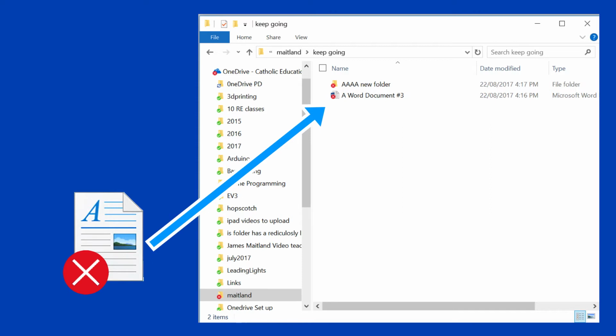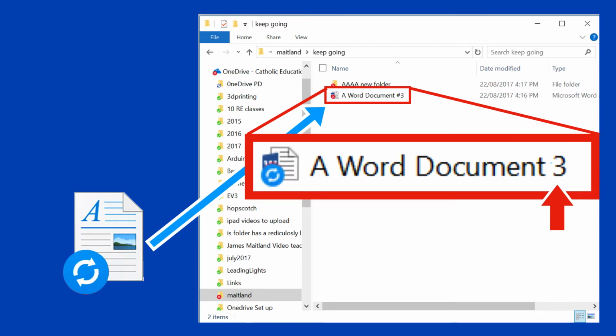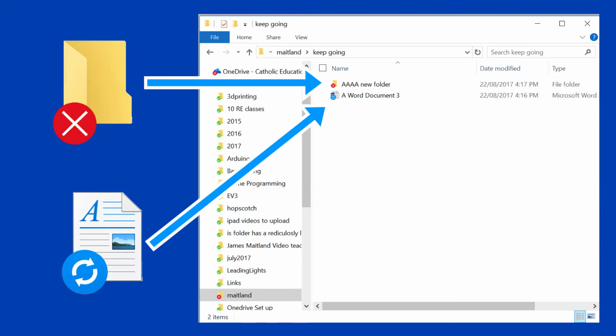So if I have a look at what could be the problem, if we look closely, I can see that the file name has a hashtag. So it's a Word document, hashtag 3. A hashtag in the file name stops it from syncing. So you can see here, it's just that little character there. So all I need to do is rename it. Simple like that. As soon as that's done, the file immediately starts syncing and fixes it.